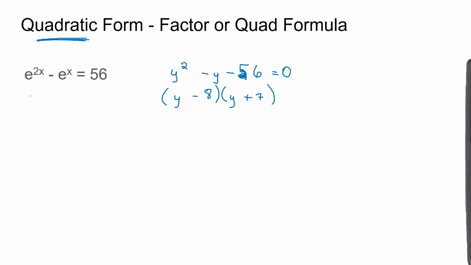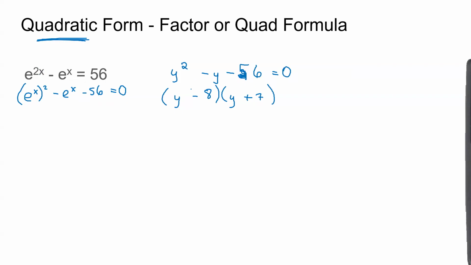Now, that's not quite the quadratic we have, but check this out. I could take that e to the 2x and rewrite it as e to the x, squared, minus e to the x. Go ahead and subtract 56 from both sides, and it would look like that. And here again, remember I've got a power to a power. So the power rule of exponents says you can multiply those and just get 2x, right? So here I've got something squared minus something minus 56 equals 0. That's exactly what we have here.